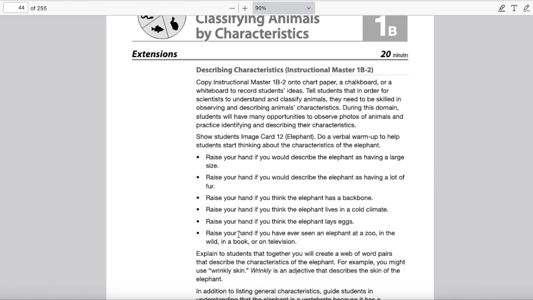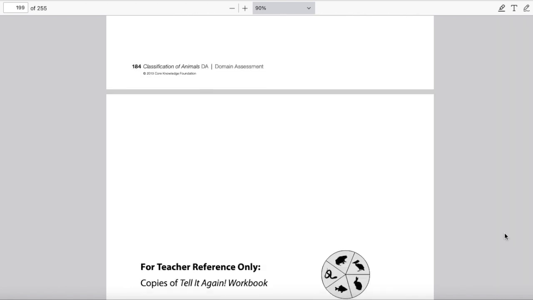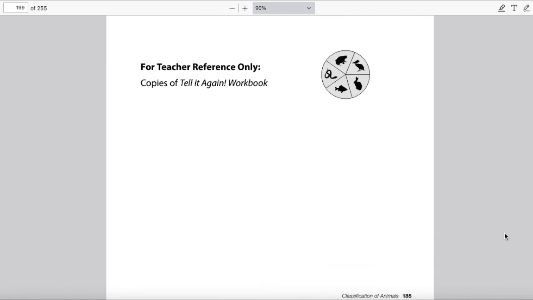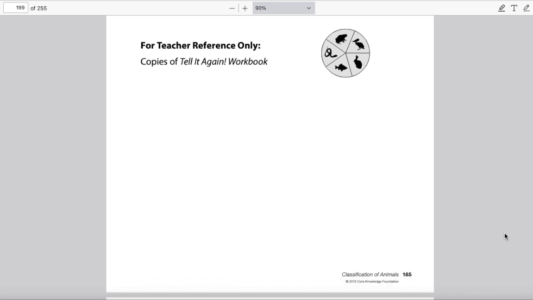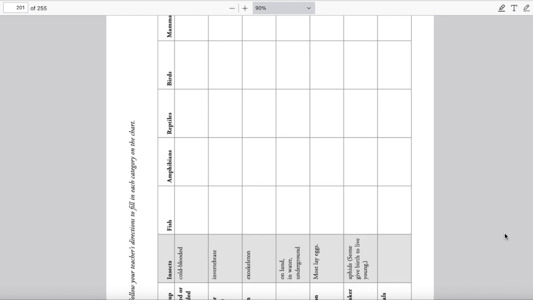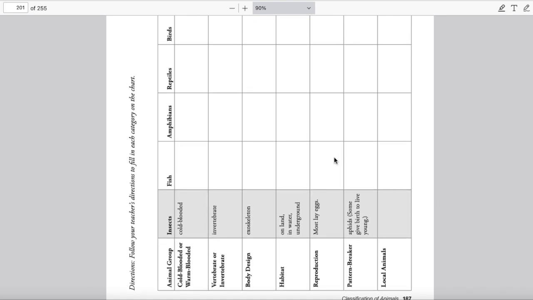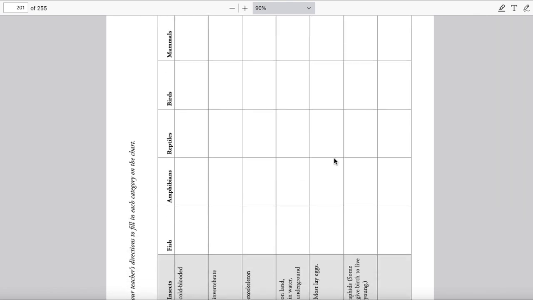So you can see this unit specifically is getting more into writing. So we're going to look at 1B-2. So if you go down, at the end of the teacher guide are resources. These are the things I choose to print, the only thing I choose to print at this point. Everything else is digital for me. So this is the classification chart I was talking about prior. This is something we are continually filling out as we go through the different animal groups.